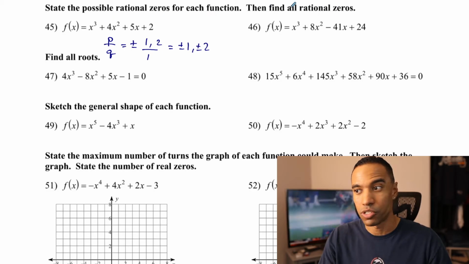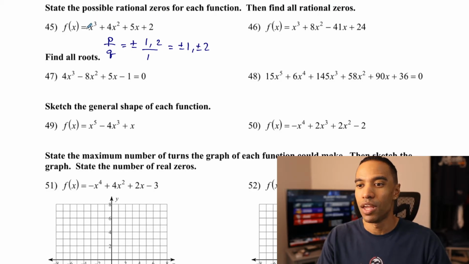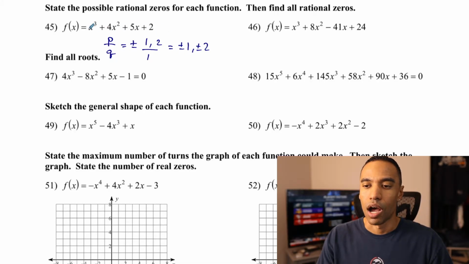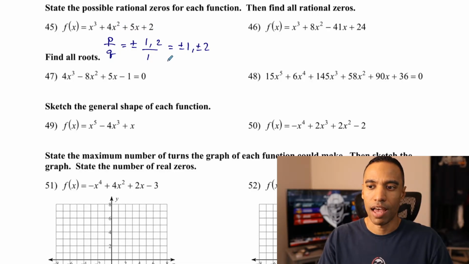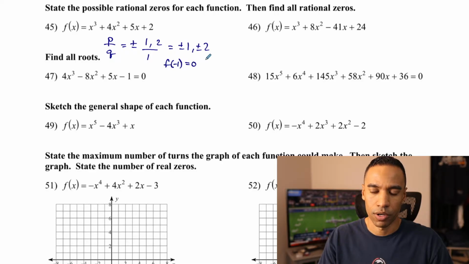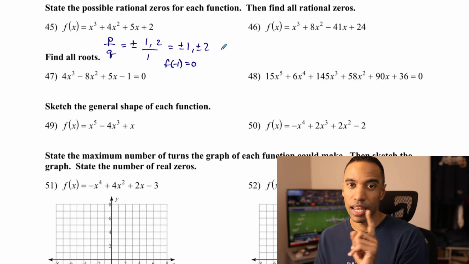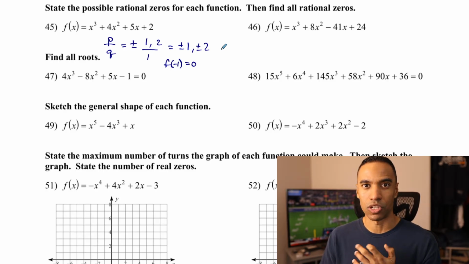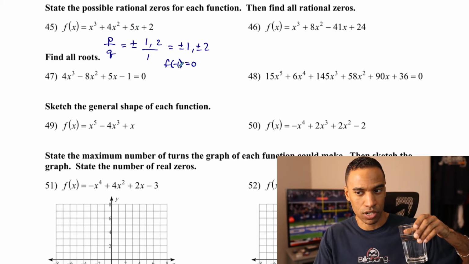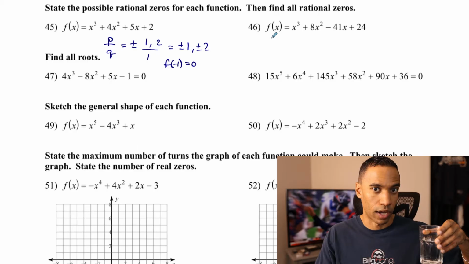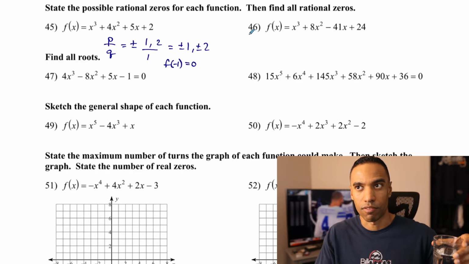But finding all rational zeros, and they only want rational, not irrational, I'm just going to test numbers. We're going to try -1 and -2. I'm not going to try positives. So f of -1: that's -1 cubed, so -1 plus 4 is 3, minus 5 is -2, plus 2 is 0. So f of -1 gives us 0. Now, substituting -2 here would be faster than what I'm going to do next. But what I'm going to do next is use synthetic division, with -1 being the root, factor out x plus 1, divide it out.